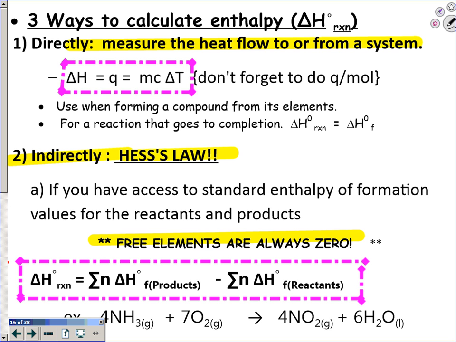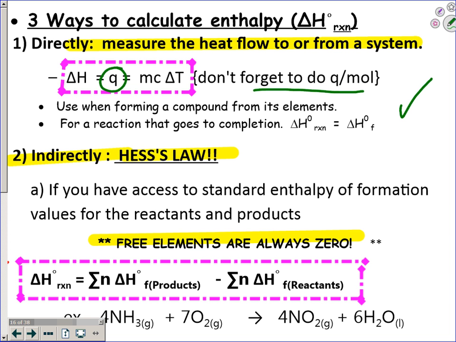I'm moving on. All right, so you have 3 ways to calculate delta H of reaction, or delta H of solution, or delta H of combustion, whatever it may be. Reaction is the general term that we'll use. So we already know how to do the first one, which we remember Q can be achieved in many ways, but Q is equal to MCΔT is probably our most convenient way to find it. If you're trying to get from Q to delta H, don't forget you just have to divide by moles and you got it, okay? So check, we already know how to do this.